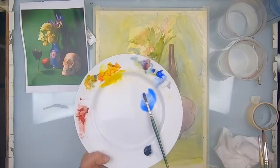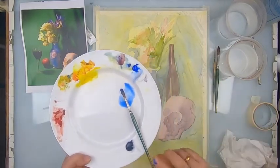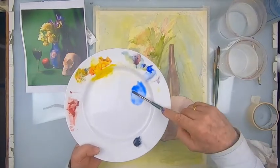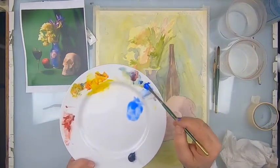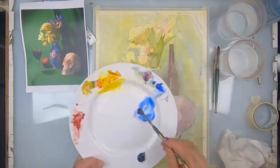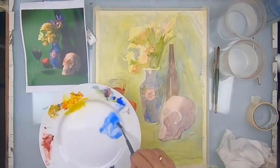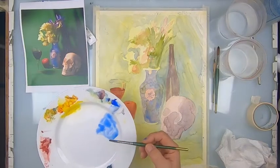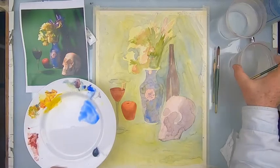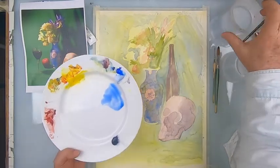Okay. Let me get those brushes out of the water. That's what happens when you leave your brushes in the water. The casing, the finish starts to come off eventually. I love taking care of my brushes because I usually get decent brushes and they are very much appreciated. So I want to make sure I don't spill anything here.